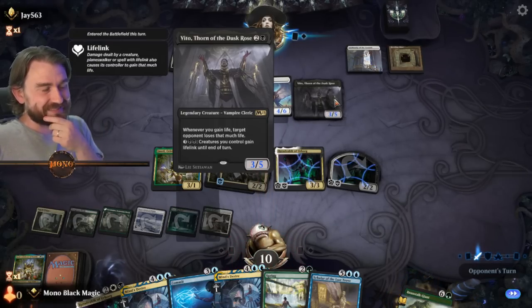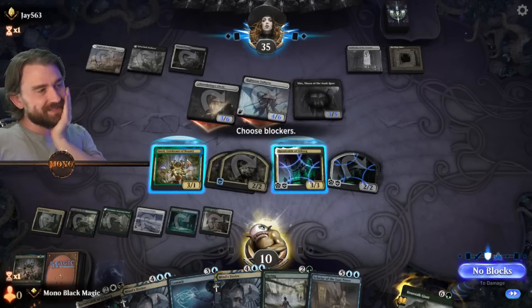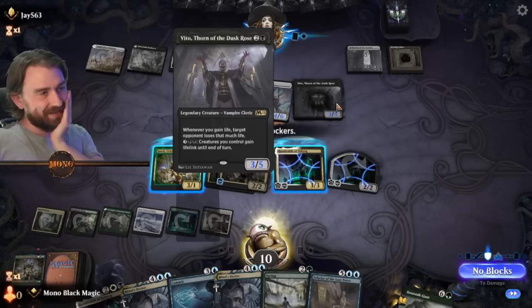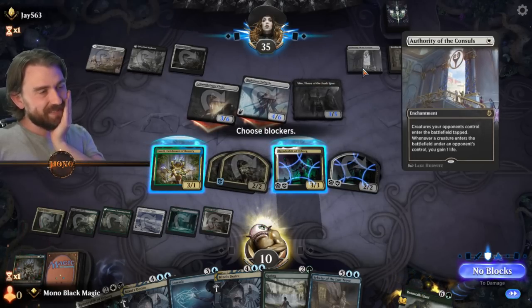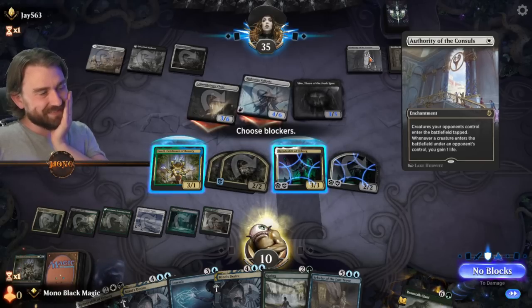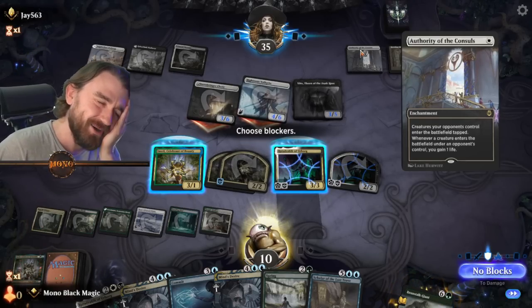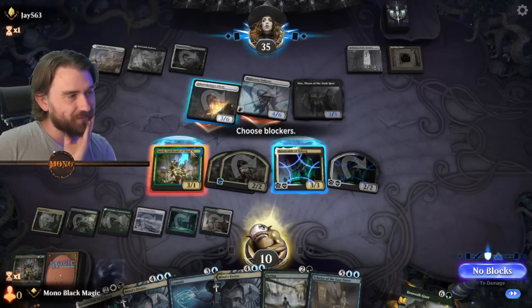No! No, this is not how it's supposed to be. We die now because of the Authority of the Consuls. And we need to play Commit to survive, to get rid of this card. No! But then we can't combo. We need to gamble on the Commit being on the top, I think.